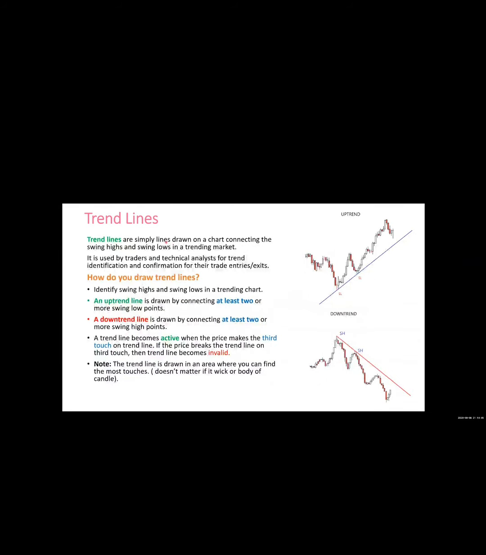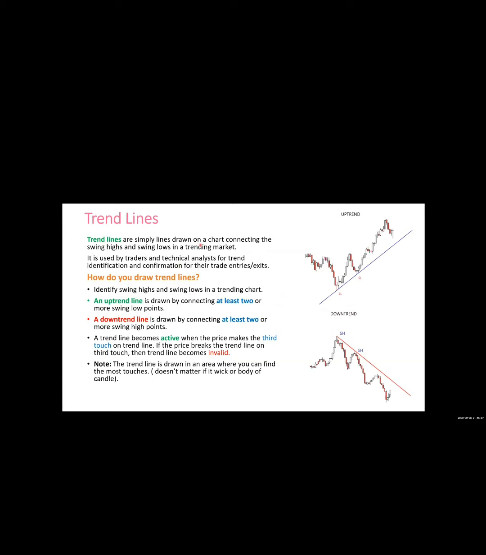All right, now let's discuss something fun, trend lines. Trend lines are simply lines drawn on a chart connecting the swing highs and swing lows in a trending market. They are used by traders and technical analysts for trend identification and confirmation for their trade entries and exits. So how do you draw a trend line?